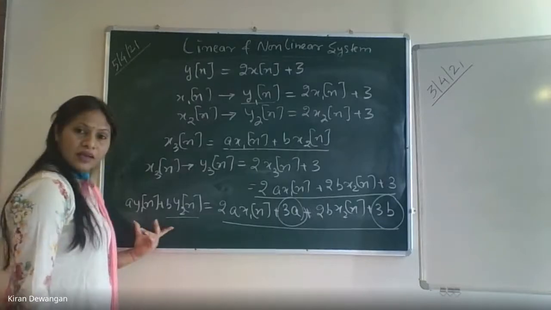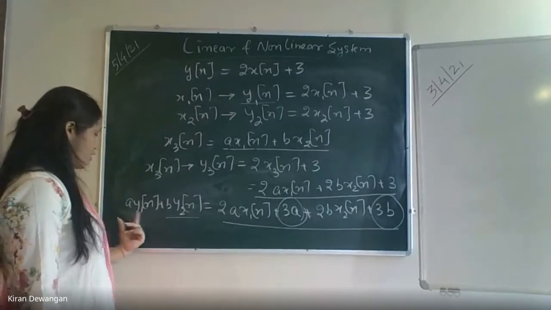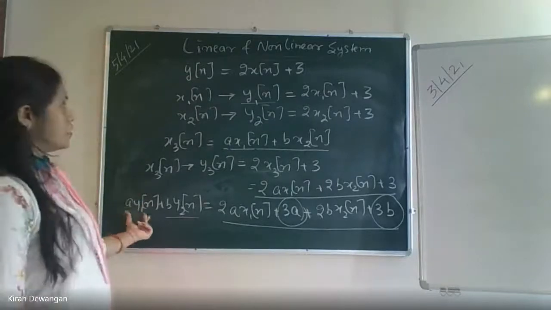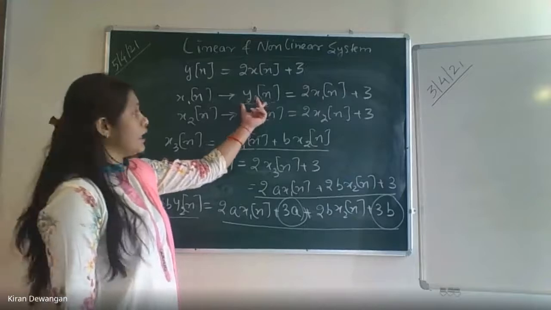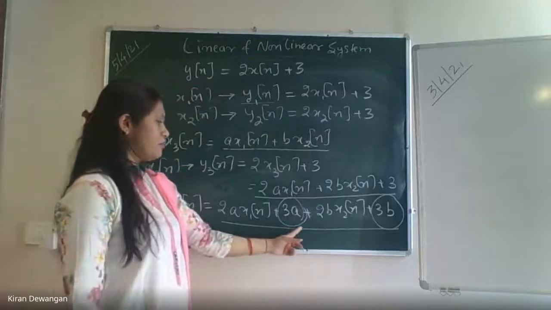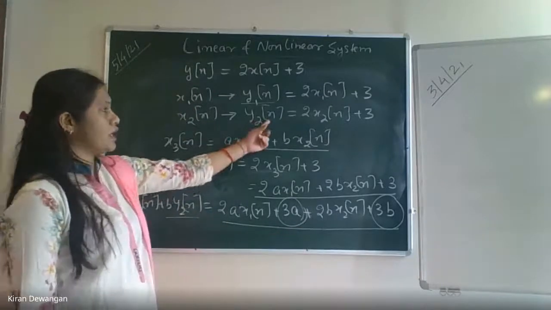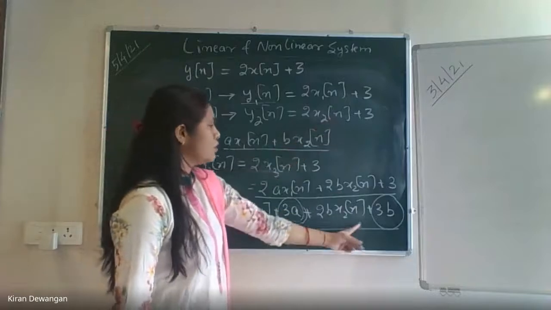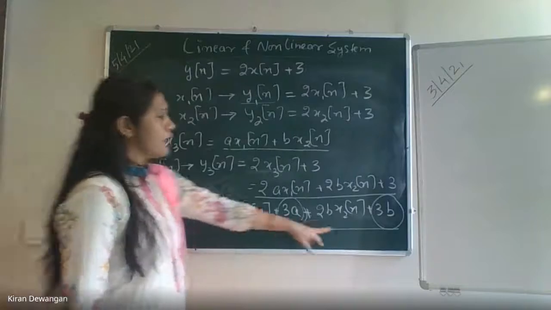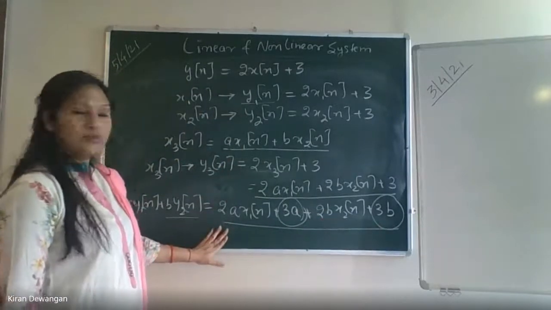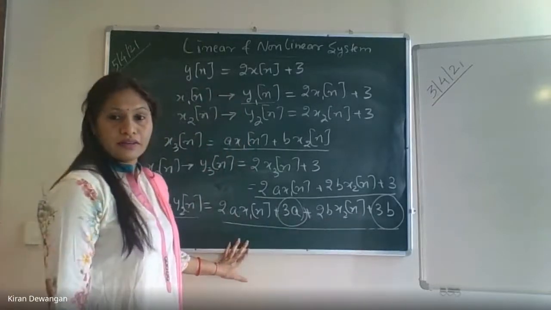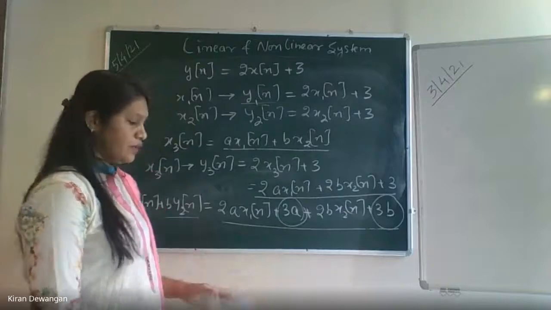Now this is the second part of the question. We'll take the weighted sum of outputs. The weighted sum of outputs is a y1n plus b y2n. Okay? a y1n मतलब a times this is my y1n. ठीक है? a मतलब 2a x1n plus 3a हो जाएगा. b times y2n, so 2b x2n plus 3b. So ये आपका 3b हो गया. Now these two are different due to these constant terms, so they will be non-linear. Is this part clear? Clear now, everyone?